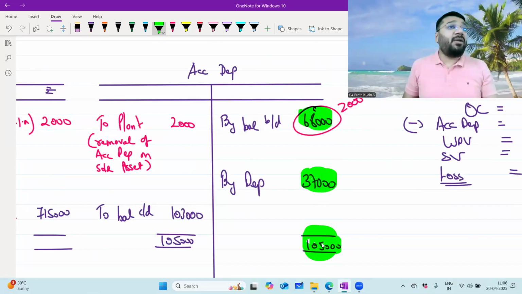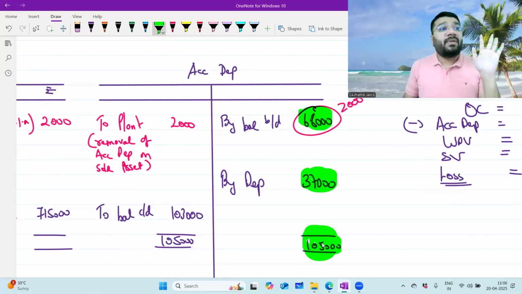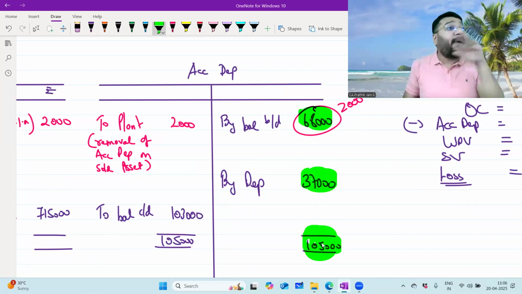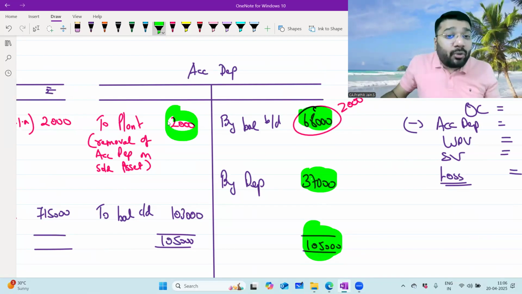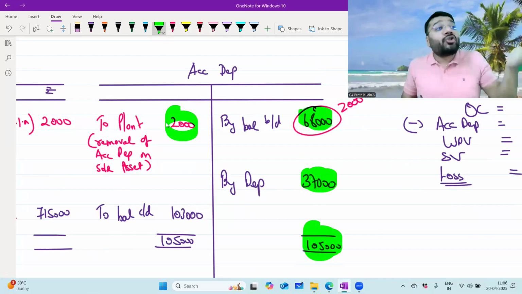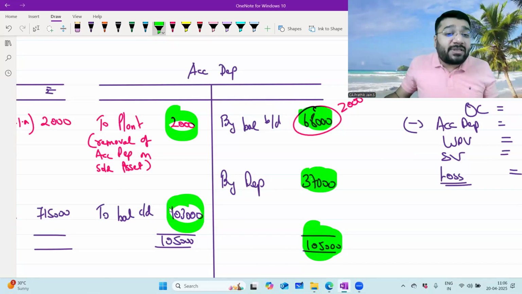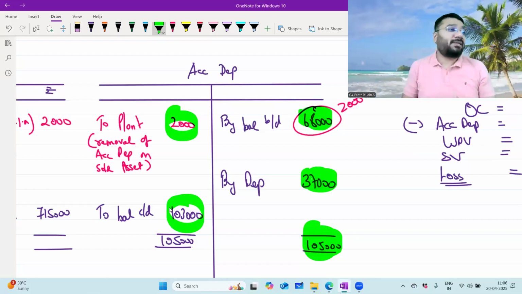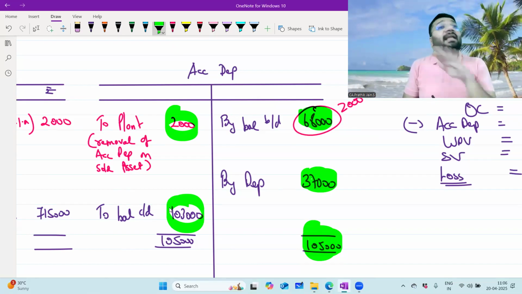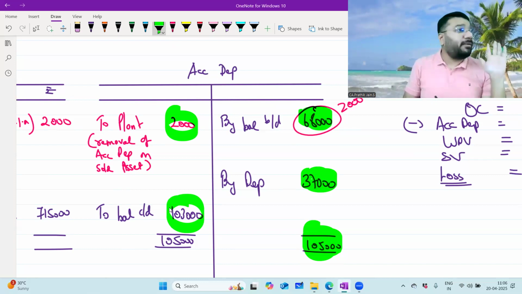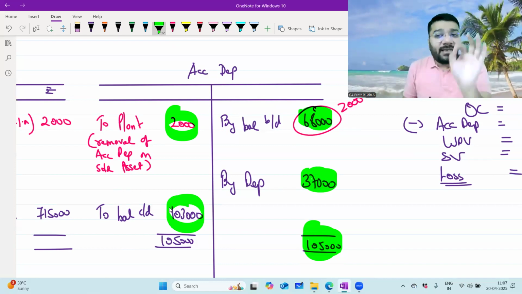From this, one asset is being sold. Its accumulated depreciation, I have to minus it. So from the total depreciation of all the assets, I am minusing total depreciation of the asset that is sold, so that I'm left with total depreciation of the asset which is still being used in the business. Are you able to understand how to read the ledger? If the understanding of how to read the ledger is built, any ledger for that matter, you'll be able to understand. So any difficulty in understanding this point? No, sir. No problem. Okay.